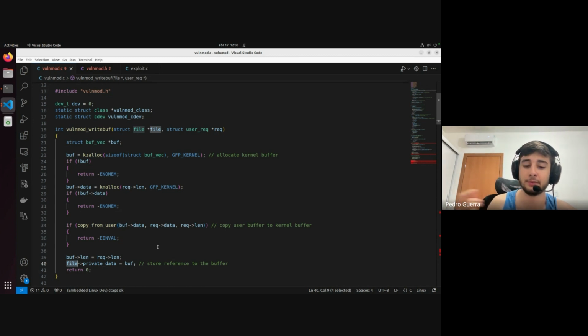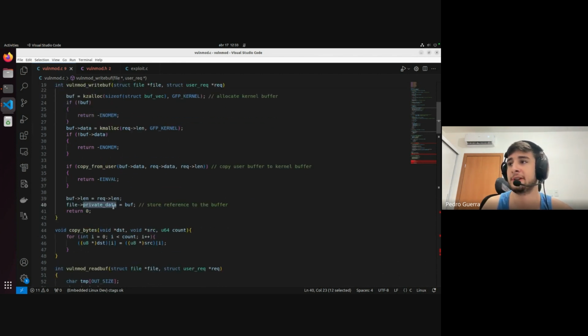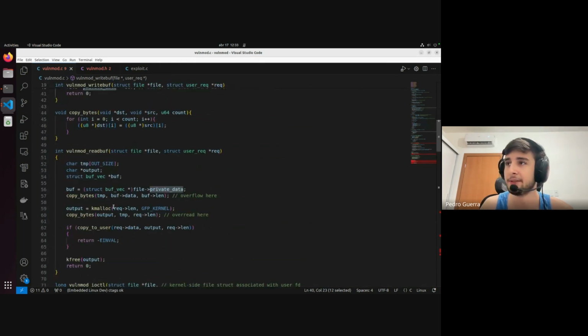but I don't want to just add the pointer to some global memory, because that's accessible globally. I want this to be accessible only by the process that has my file descriptor opened. So I add it to the private data. I set the private data to be a pointer to this buffer that we allocated, and that's all of the write buff routine. You have the read buff function, which will get this buffer back from the private data, and it will copy those bytes. We want to get them back in userland. So the functionality is pretty simple for this driver. We just create some buffer in the kernel.